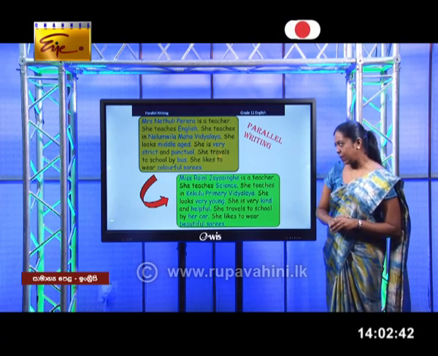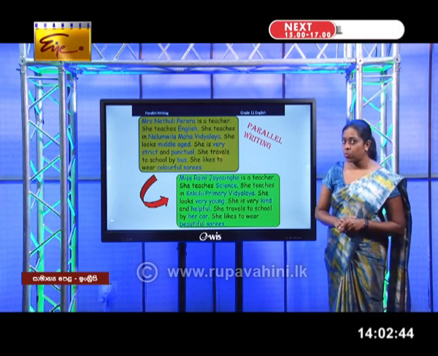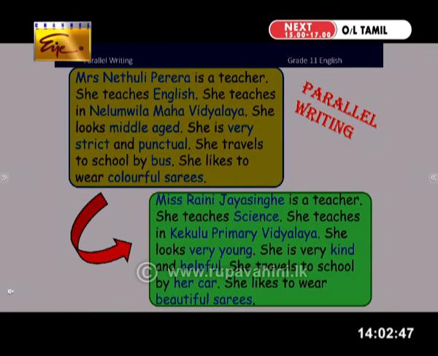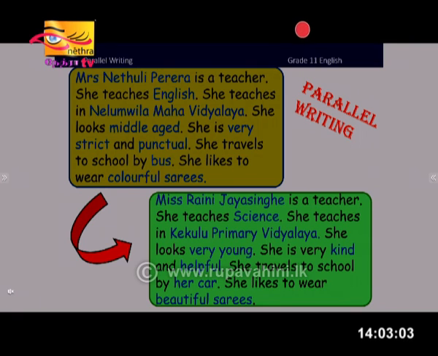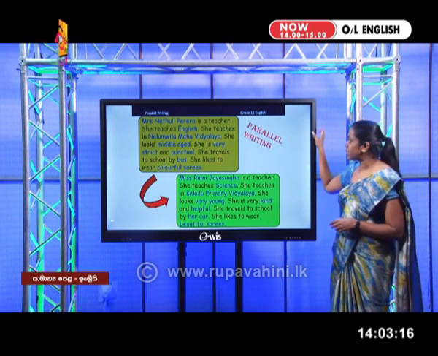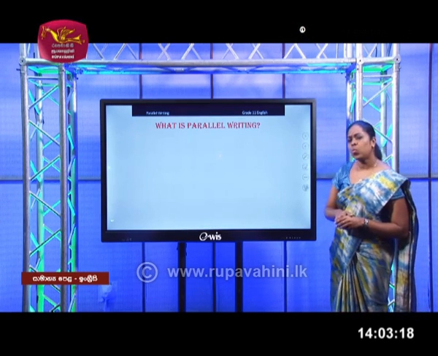Now, let's take a look at the other paragraph as well. Here too you see the color indications. Once again, what you see in blue is the content and what you see in black is the layout or the structure. When you observe both paragraphs, can you see that it is parallel? The layout is parallel, but we have changed the content. So this is what we call parallel writing. You are given a paragraph and you are expected to write something similar with different content. Right? Let's discuss further. What is parallel writing?